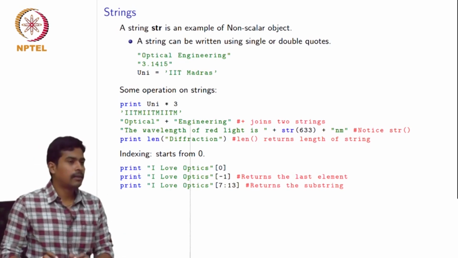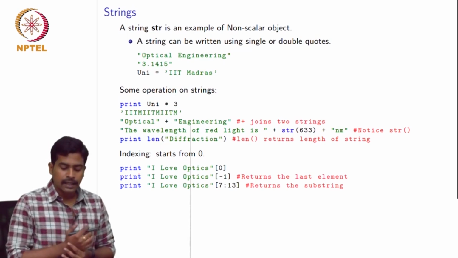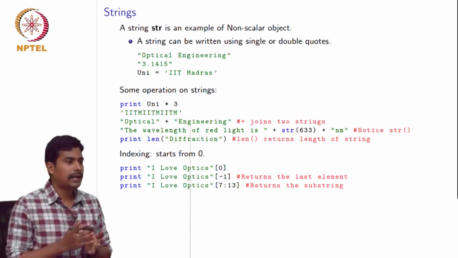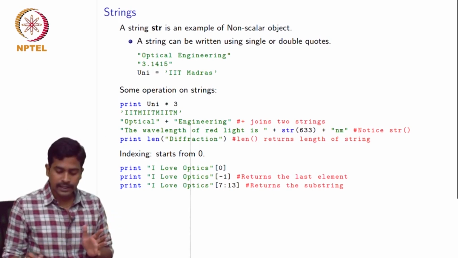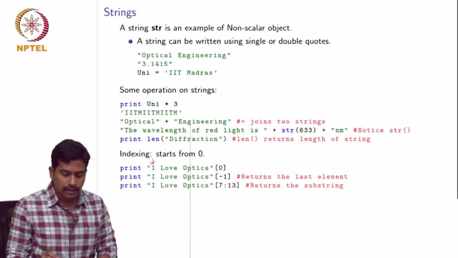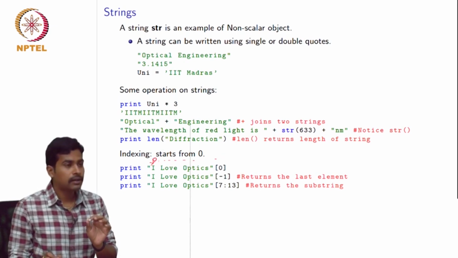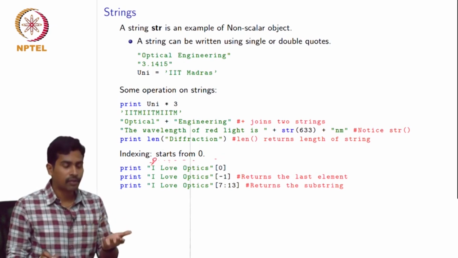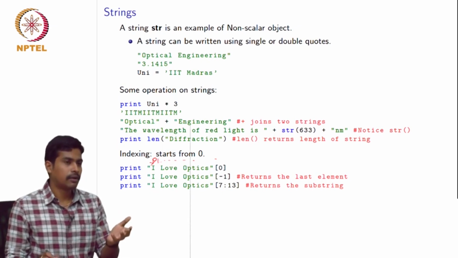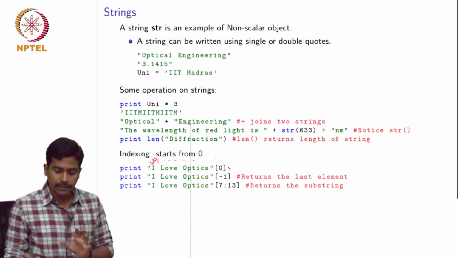And most people may be working with MATLAB. So I want to emphasize here the key difference between Python and MATLAB: in Python, the indexing starts from 0. So what do I mean by indexing is, the counting, I mean how do we count the members of a string? So the counting starts from 0. If you know MATLAB before, the difference is, in MATLAB the counting starts from 1. Okay. So if you are switching from MATLAB to Python, be careful to remember this point.